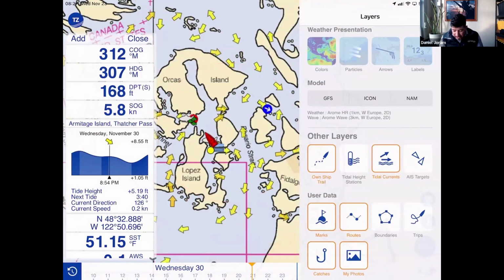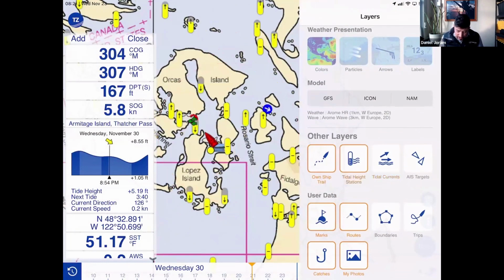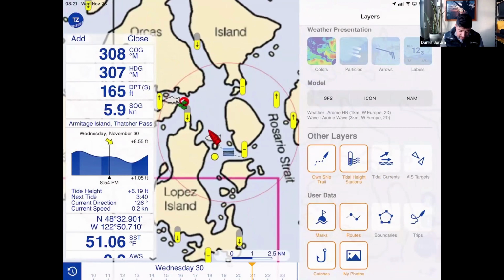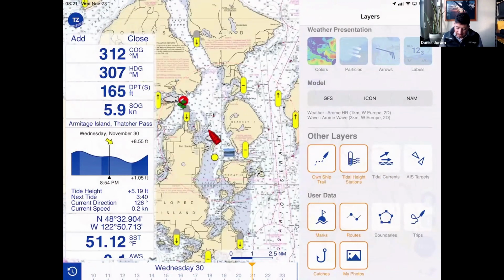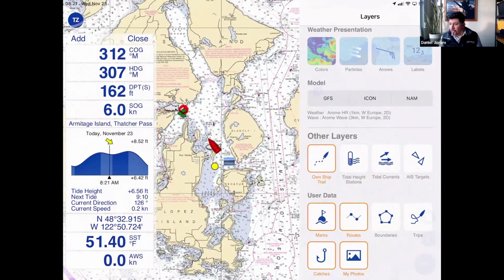And further down within the layer tool, I can switch over to tide height stations. Anytime you've got either a weather forecast or a tidal station or a current station displayed, our time bar at the bottom is going to automatically pop up. So if you are trying to go ahead in the future, you'll see that there. If it's missing, you just need to turn one of those other settings, either tide and current or weather, on.